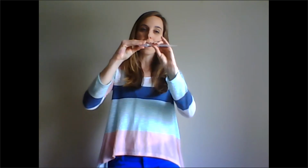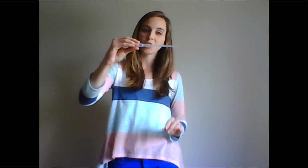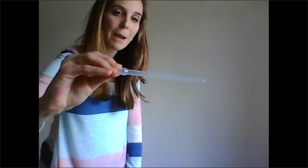And then we have them use this part, and we're going to have the duck quack, and as we quack, we're going to squish the pipette. Are you ready? We're going to go quack, quack, quack, quack, quack, quack.